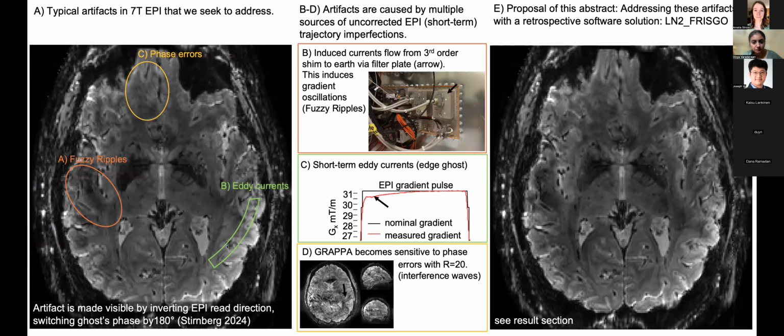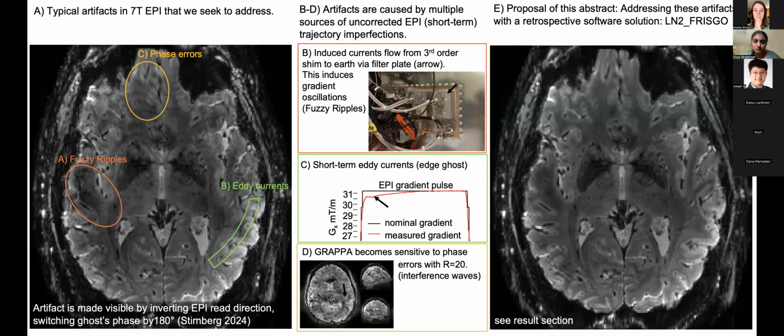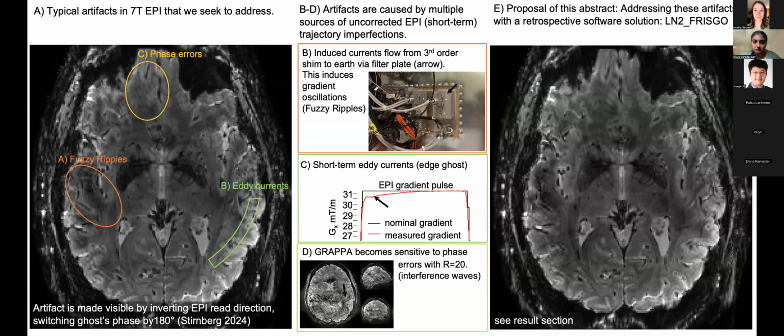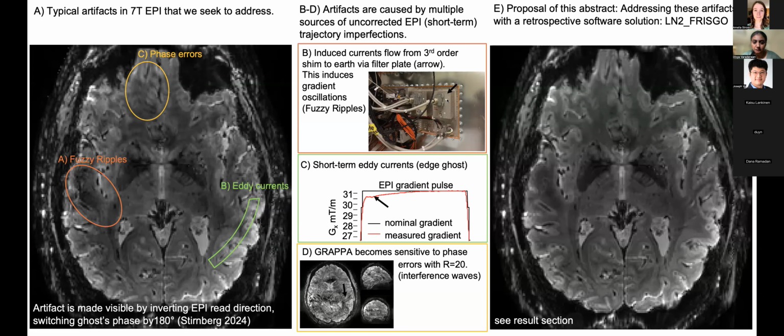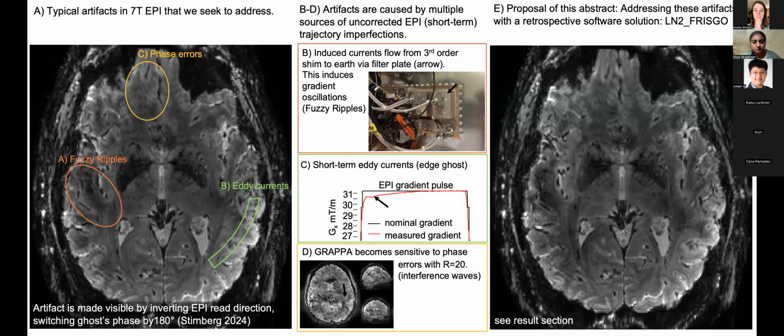Usually, we would be able to account for some of them also with DPG, dual polarity GRAPPA, but since the upgrade, this has been included in the Siemens product, which means that it no longer works, or at least it doesn't work for high-resolution fMRI with competitive tSNR values. Also, if you buy your Terra X directly from the factory, it's not so trivial anymore to just unplug your third order shim, which we can still do, or some of the centers can, but basically the reconstruction solutions and the hardware solutions to these artifacts are no longer really applicable.